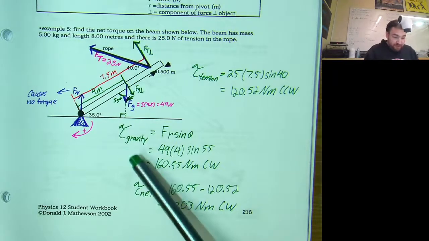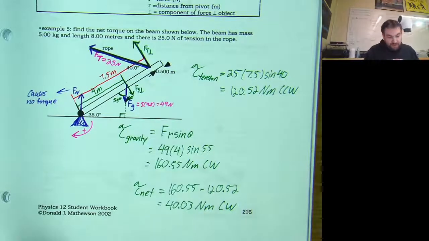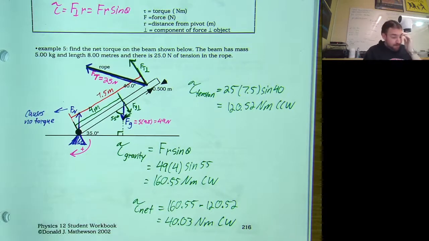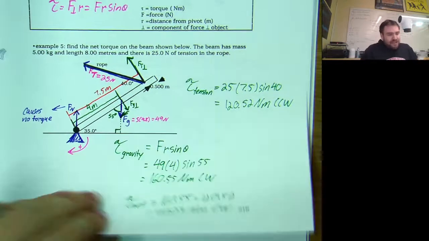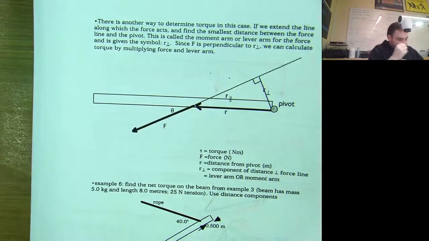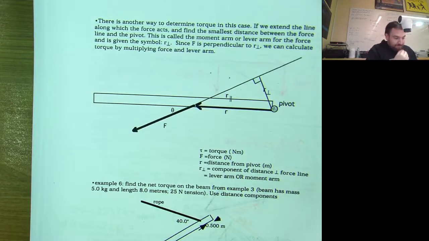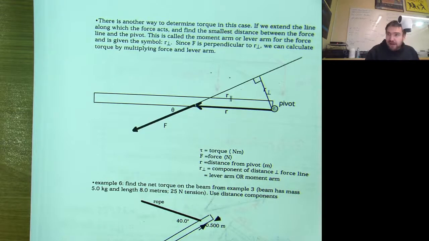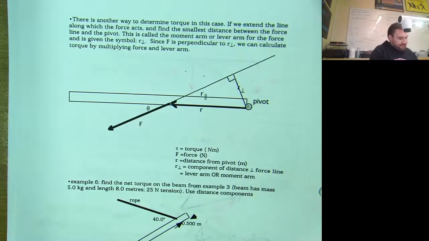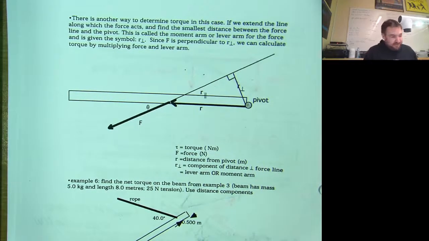If we wanted to, we could have found these components, but ultimately, the power of the torque equation is that we don't have to break it up that way. Now, there is an alternative way to find torques. If we look at this here, there's another way to determine torques in cases that are gross. I am not going to go through this with you guys because I'm just going to rig it so you don't have to deal with problems that look like this, for the sake of time, really.